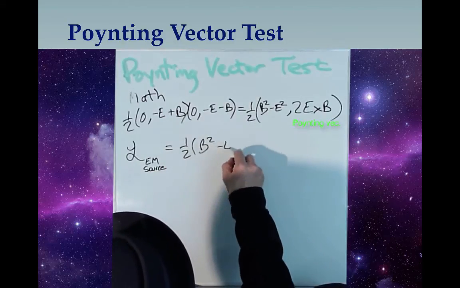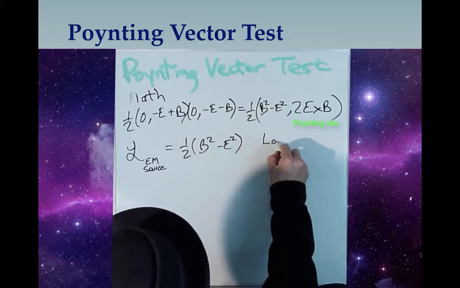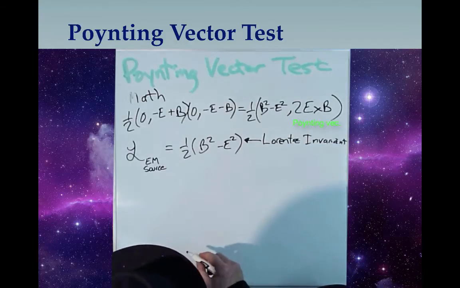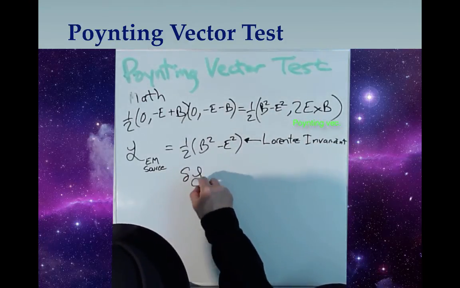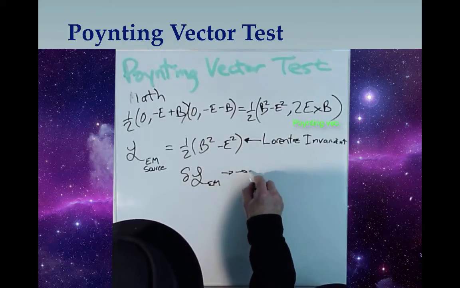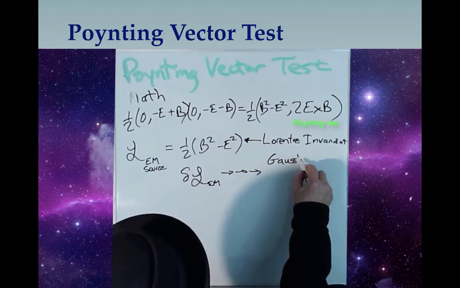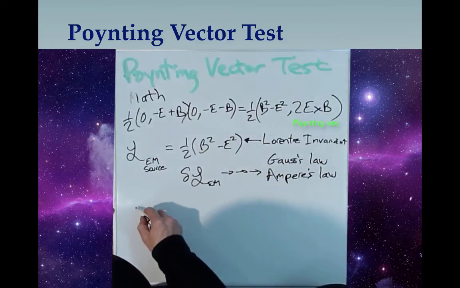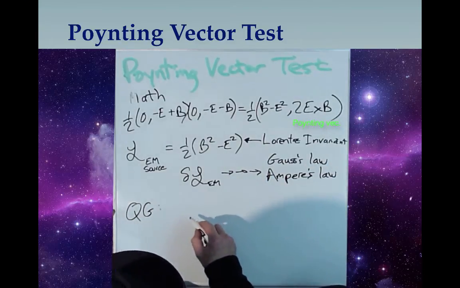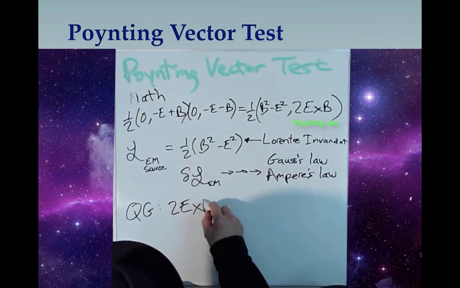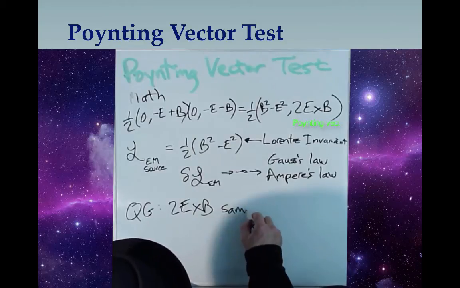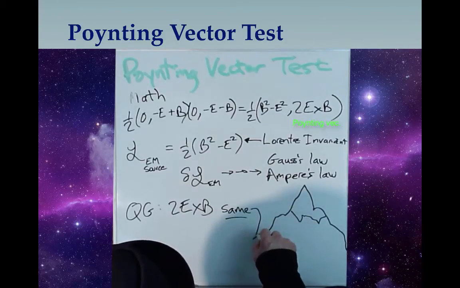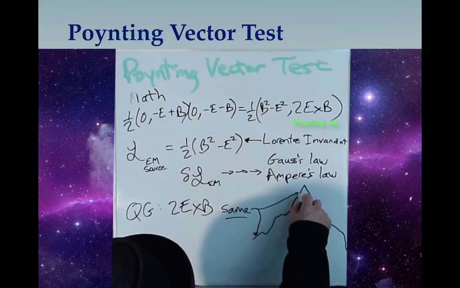Now there's this thing called the Lagrangian, and it's used to do all kinds of calculations. But this Lagrangian here happens to be Lorentz invariant. It takes a bit of work to get that proof, so we'll skip that sort of thing. If you do the calculation of variations on that Lagrangian, you actually get Gauss's law and Ampere's law. And I think I have a video or 2 on how to do that explicitly. But we're skipping those details, because what matters for the quaternion gravity proposal is that this E cross B thing should be the same if you are in the valley or if you're at the mountaintop.